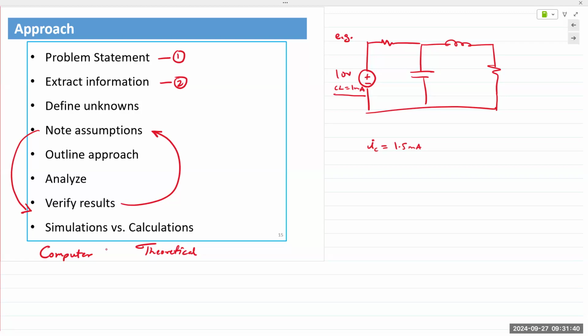So when I state extract as much information as you can, it means basically pay attention to details. And that's also something that employers look for in candidates. They always state candidates should have attention to detail. So if there is a current limit, voltage limit, numerical values of components in there, if you miss one tiny detail, your final answer would be incorrect, even though everything else is correct. Make sense?